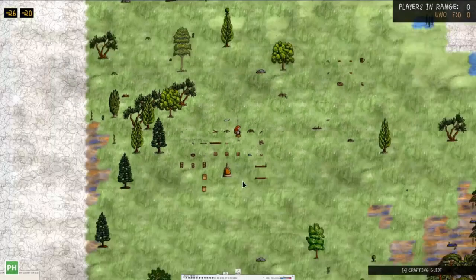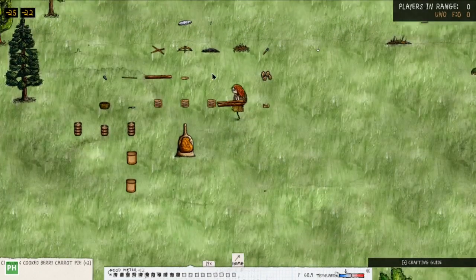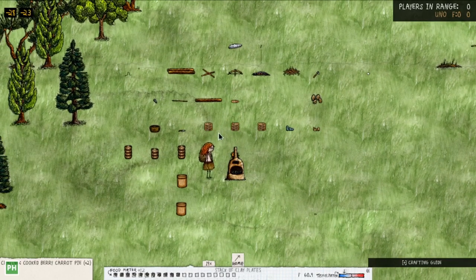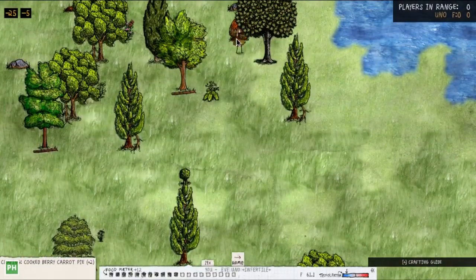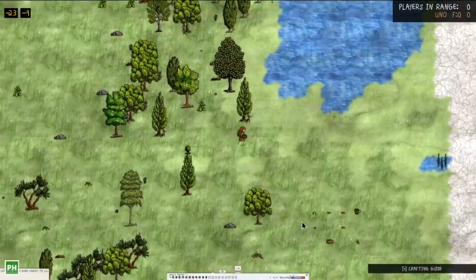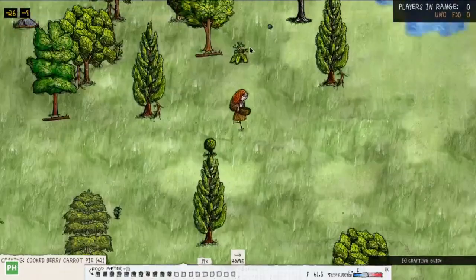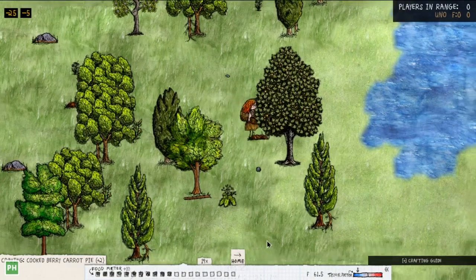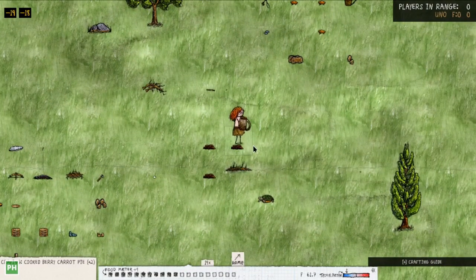Now I'm going to make a farm really quick. Just something small. You can use your fur backpack to hold dirt, so it'll be a good way to continue to move stuff around. Oop! Flashing people.